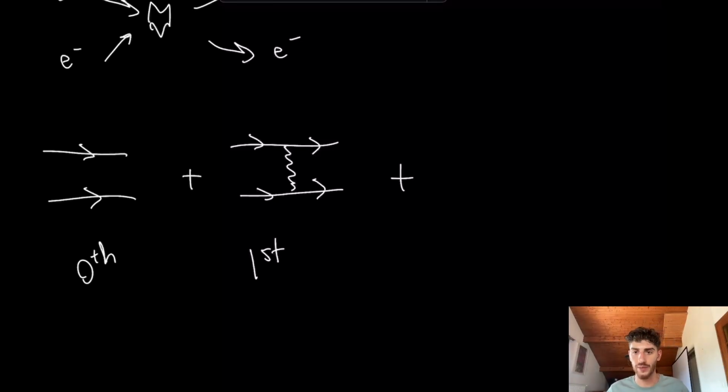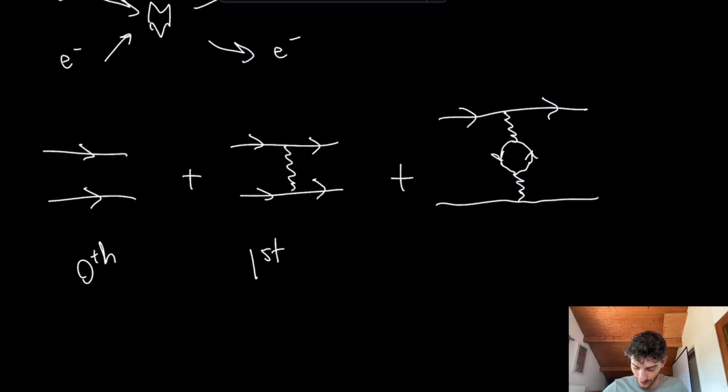But anything can happen. I mean, a photon exchange between them, but if I ever get the chance to talk about quantum field theory, then I can explain everything behind what I'm talking about here, but I can't get too deep into it right now. But another thing that can happen is the photon can turn into an electron-positron pair, okay? And then the electron-positron pair can then annihilate and turn back into a photon. Then that photon goes back and does the same thing it was doing in the first order term. But unlike the first order tree level term, there's now a loop inside here.